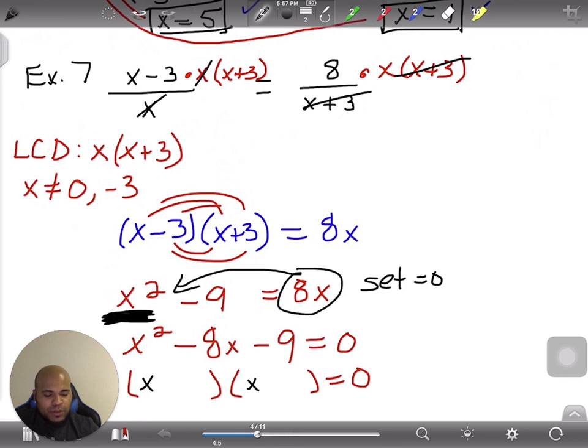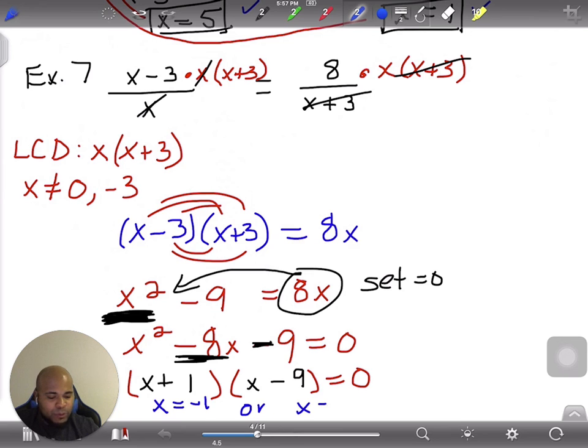Can we use it? No, we can't. When it's positive automatically, when it's negative. And I'm looking for factors of 9 that when I subtract them give me negative 8. So that's 1 times 9, and 9 has to be negative, so I could get my negative 8. And then from here, so I don't have more space, I'm just going to write them over here at the bottom. From here, I get that x equals negative 1 or x equals positive 9. That's what makes them 0.